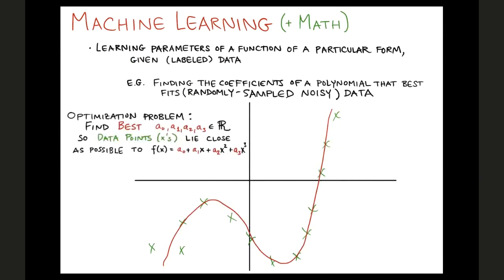Maybe you might guess that you want to use a cubic polynomial. What you're learning during the machine learning algorithm, and again, I won't be talking about the learning part so much in this talk, but that obviously is a very crucial part of the story, is that you're looking in parameter space. The parameter space is the space of coefficients of this degree 3 polynomial, and you're trying to find the best coefficients A0 through A3 such that you best fit your data. Okay, so that's a very basic toy example of a machine learning type problem.